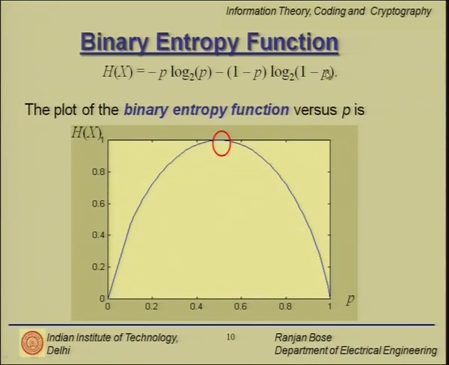So, for instance, if we plot on the x axis the values of p and on the y axis the corresponding H(X), we see an interesting bell curve, which reaches a maximum at 0.5. If you focus, you will see that the maximum of H(X) is achieved for p equal to 0.5. Remember the coin tossing experiment where p represents the probability of occurrence of head or tail if you want. So, let us spend a minute figuring out this curve.